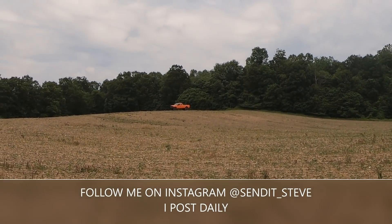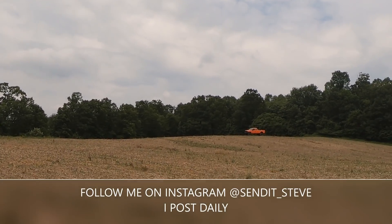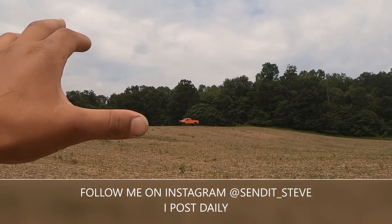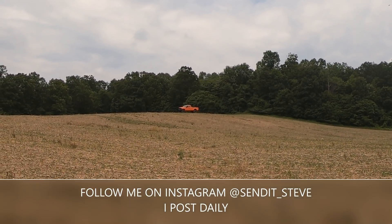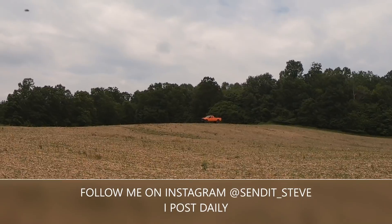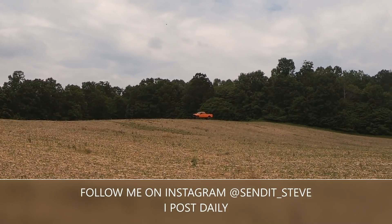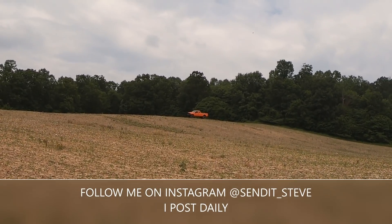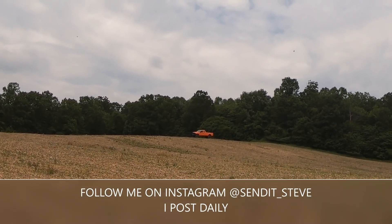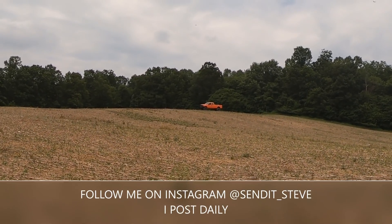Before we jump into the video, it amazes me at how big that truck really is. I'm probably a solid 150 to 175 yards away from it right now and it is absolutely massive. I came out here to take some pictures for Instagram and have some fun, but let's get back up here and I'll pick back up in the shop and play the footage I have.